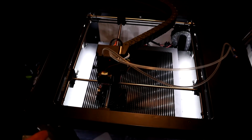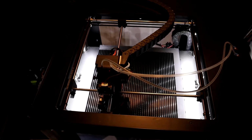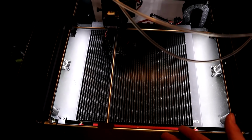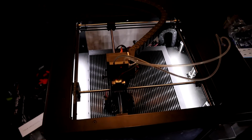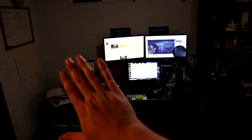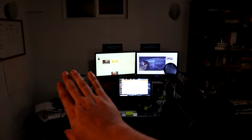And I was having trouble getting this thing to actually stick down. And the reason was actually kind of simple. I wanted to shoot this video for you guys real quick, to show you what fixed my problem and what allows me to print the biggest possible 3D prints on this printer. So we're gonna go into my slicer over there. Ignore the rest of this, it's dirty, don't look at it. And I'll show you guys the little tip we got here.